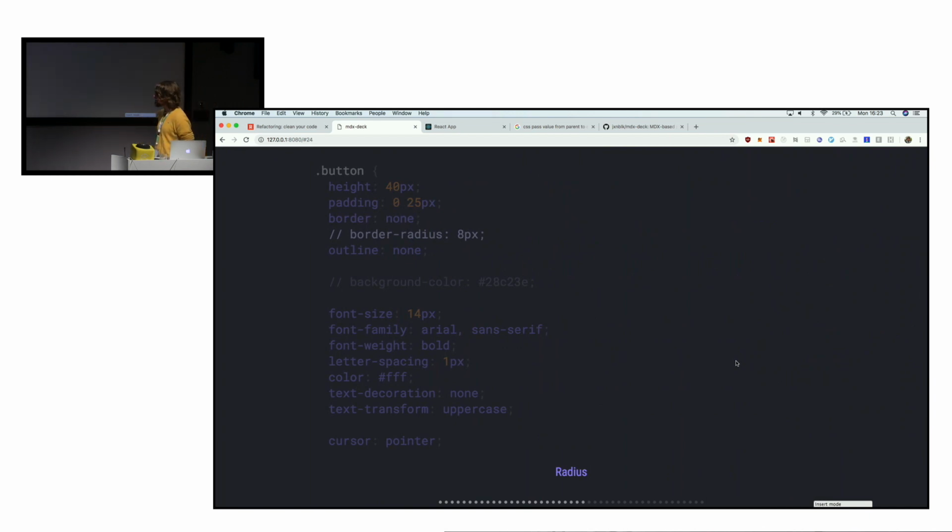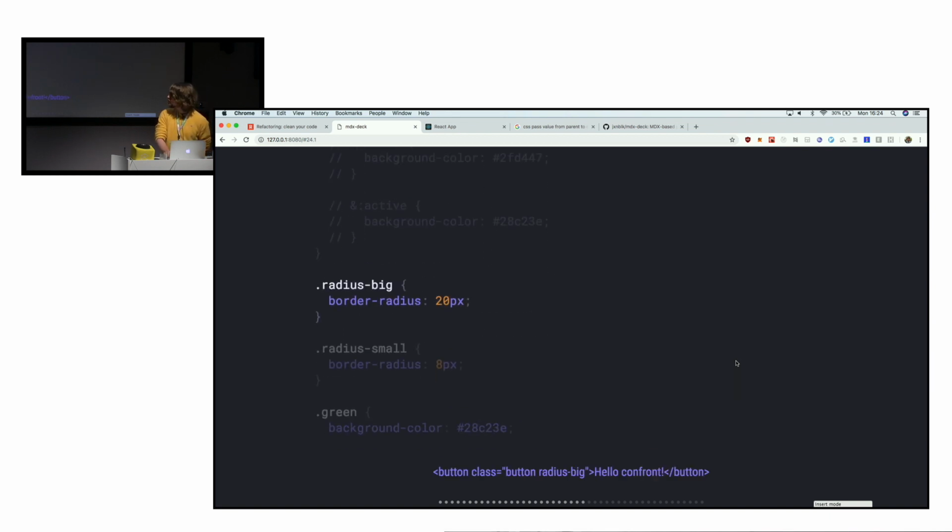The first method of abstracting common behavior in CSS we get to learn is that one element can have multiple classes. So here, the simplest way to build an abstraction between those two buttons is to create a new class that will contain the properties that need to be shared. Border radius 8 pixels. I'll create a class called radius big that will have a definition of 20 pixels.